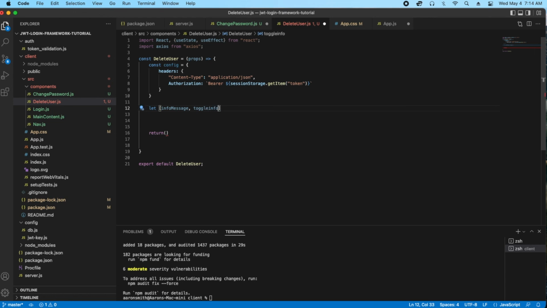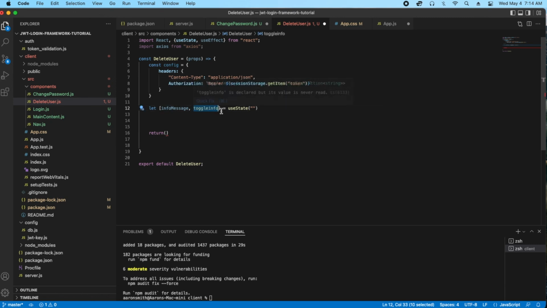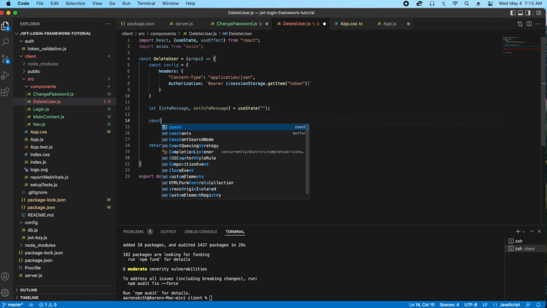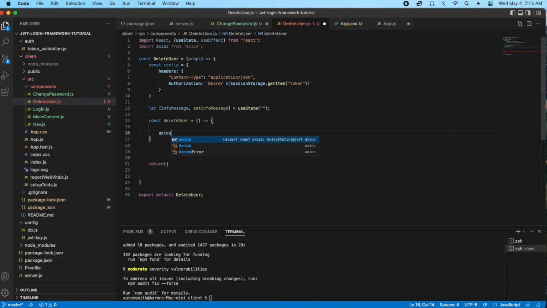Now, when I do a delete user, I want to make sure that they're absolutely positive they want to delete. So what I'm going to do initially is, if they say they'd like to delete, it's going to just put up an info message box with a yes or a no. And then the yes will actually be the delete button, and no will be something that makes the info box go away. It's kind of the last resort to make sure that there's not a lot of human error deleting people by accident.